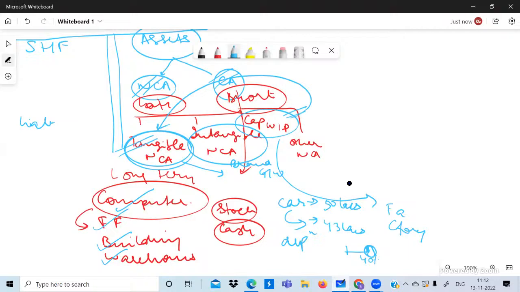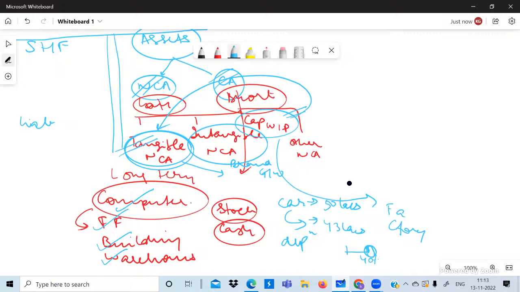So capital work in progress is an asset which is not yet ready for use, but over the next few years or maybe sometime it will get ready. And once it's ready, you move it to a tangible non-current asset. Patent will be an intangible. So patent, know-how, copyrights, brand name, goodwill, all of that is intangible. They help you in expanding your business, generating revenue, increasing your profits, but you cannot touch, feel, and see that.